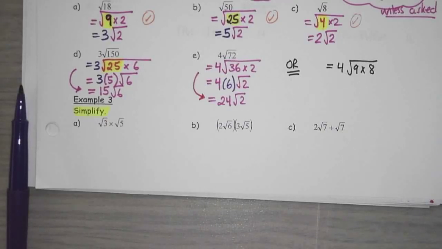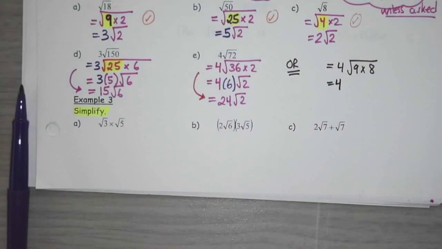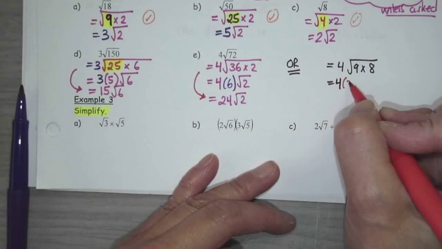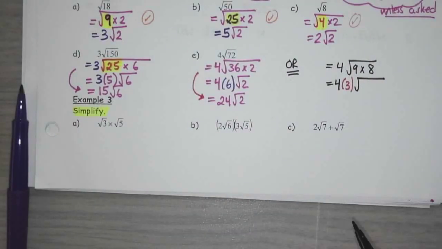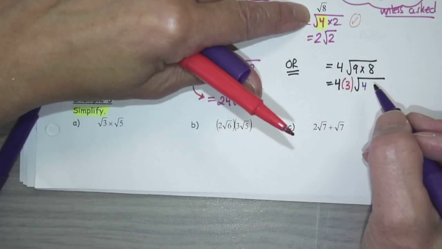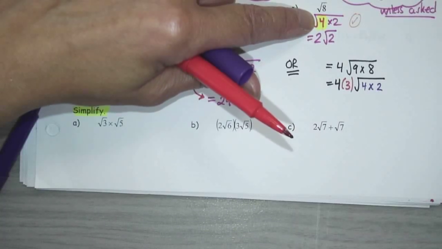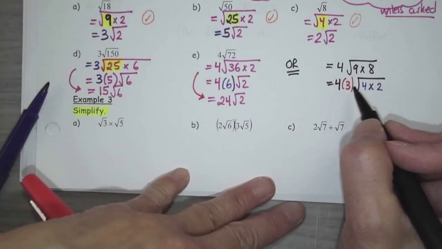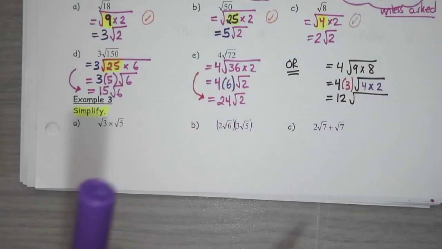Okay? Or, and if you went, oh shoot, I didn't see 36, but I saw 9, that's okay, it's not wrong. You're going to go 4, take out the 9, and when you take out the 9, it's 3. But then the 8, you should be like, oh, shoot. 8 is actually 4 again, right? Look, and I wrote it right above on purpose. 8 we have here. So you should have said, oh, shoot, 8 I can do again. So then you go 4 times 3 would get me 12. And then here, oh, shoot.